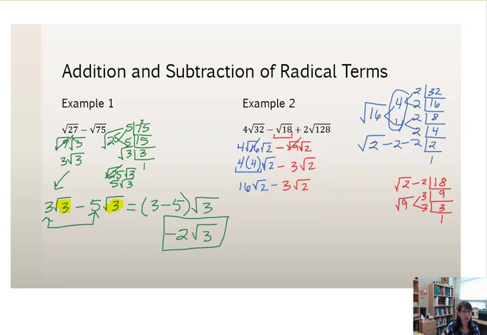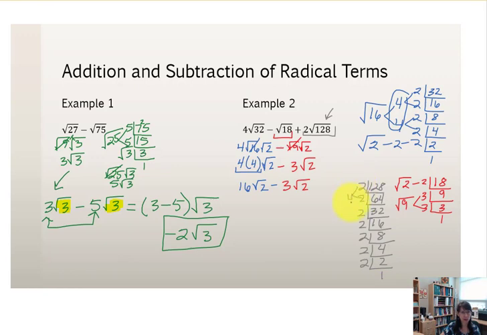Now we're ready to work on the very last piece here. Positive 2 times square root of 128. So we'll start with 128 and divide that by 2, and we'll get 64. Divide again by 2, and we'll have 32. Divided by 2 is 16. Divided by 2 leaves 8. Divided by 2 leaves 4. Divided by 2 leaves 2. Finally, divided by 2 leaves us 1.